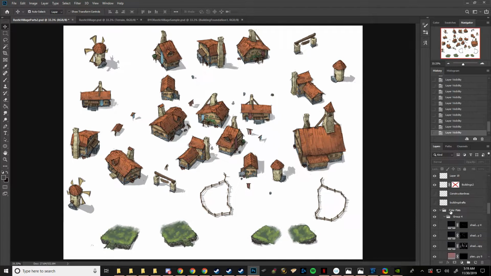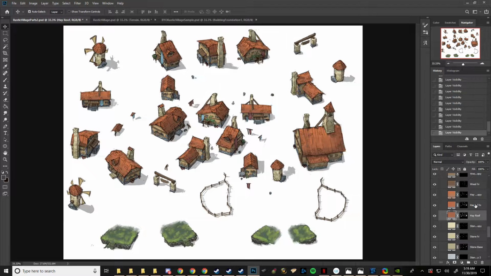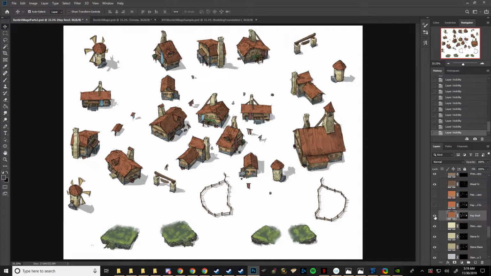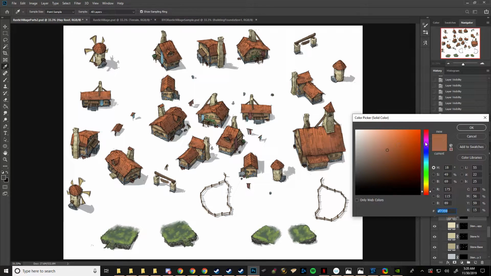But the quick and easy way to do something like this would be to go down here. You find all the roof flats, and I've laid these in three parts. I've got the base color layer, the one highlight layer, and then an additional highlight layer of a slightly brighter tinge to really bring out the highlights in the roofs while being neutral and subtle. I don't want a super sharp light source. But just say I wanted to have this town be blue.